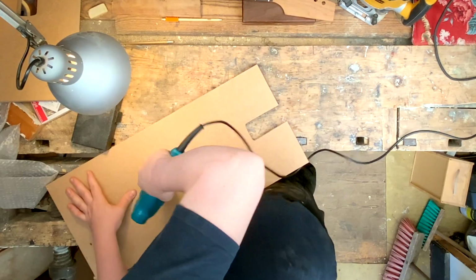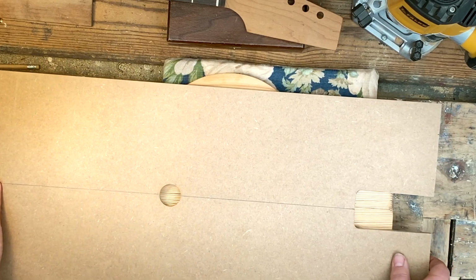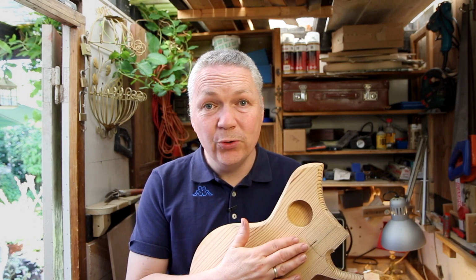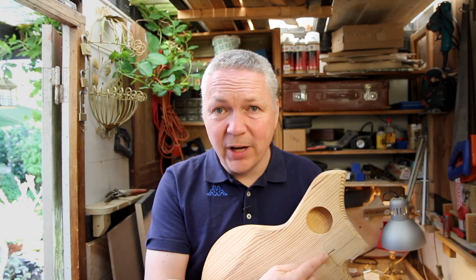So now I just need to make a hole here in the template so I can see the center line through the template when I put it on the guitar body. So I'm happy with the template and I'm ready to route out the neck pocket. But how deep should it be when using a Telecaster style bridge? And how far into the body should it go?